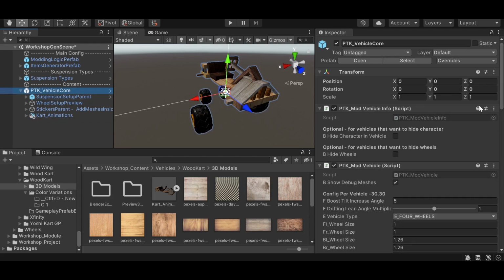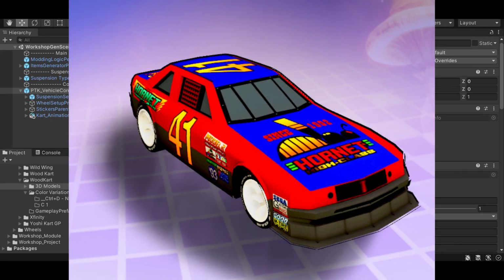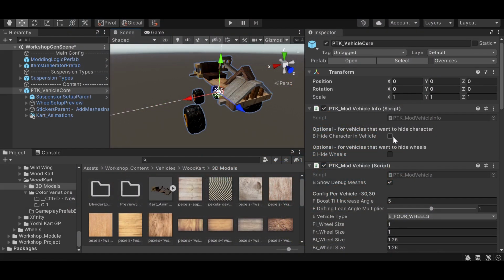Okay, so click on the vehicle core, and over here on the side you have some options. So if you have a full car that doesn't show characters inside and stuff like that, like an actual vehicle. Okay, now that sounded insulting to the carts. So essentially a vehicle that's fully covered. You can't see the people inside. You may want to click hide characters in vehicles so that the characters don't appear. Luckily, you can still hear them, so that's a bonus.